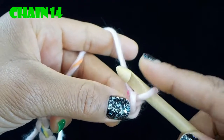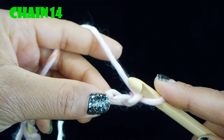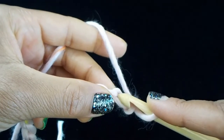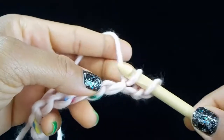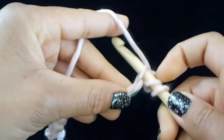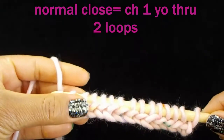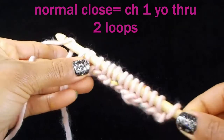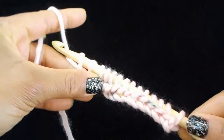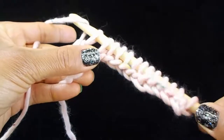Here we have our chain of 14 and we're just going to do basic Afghan stitch. So pick up a loop starting in the second chain from the hook. Pick up all your loops, leave them on your hook, and I'll see you right here. Okay, so we're going to do a normal close for this row and the next 3 rows. Chain 1, yarn over and pull through 2 loops all the way to the beginning of your row.